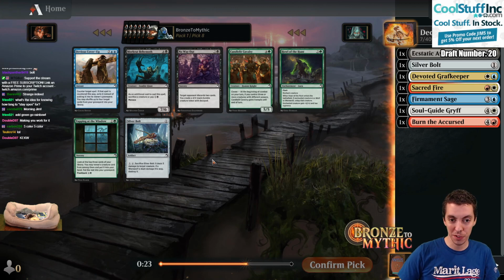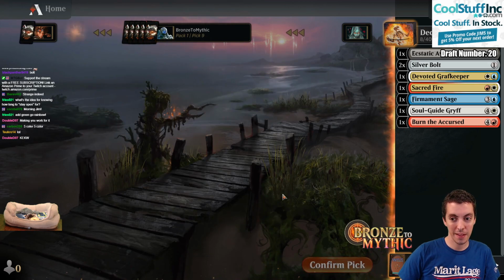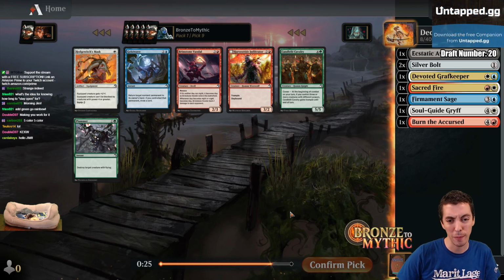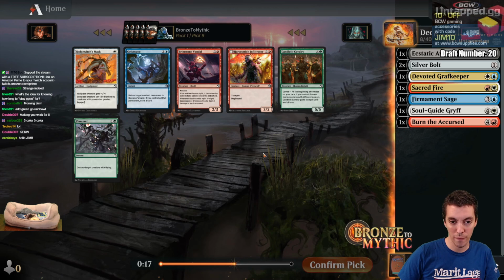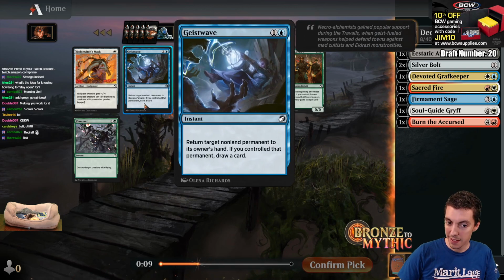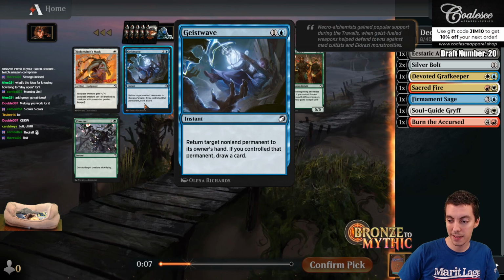I'll just take Silverbolt again. The pack we opened will return, I guess, nothing, because we opened a terrible pack. I mean, again, if I'm playing red, I don't really want to focus on the creatures. There's just no playable. I mean, Geist Wave is fine. It's not great.